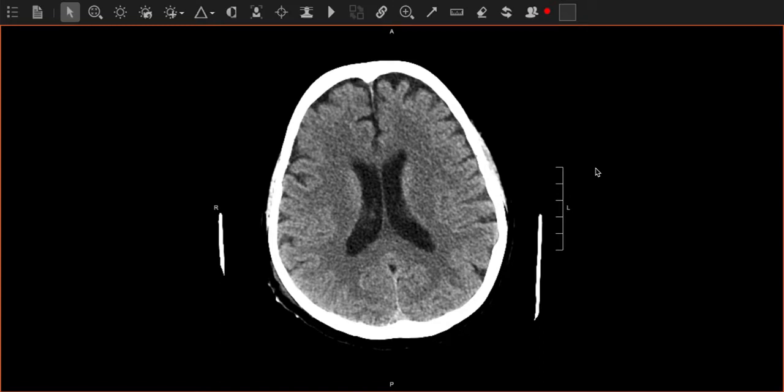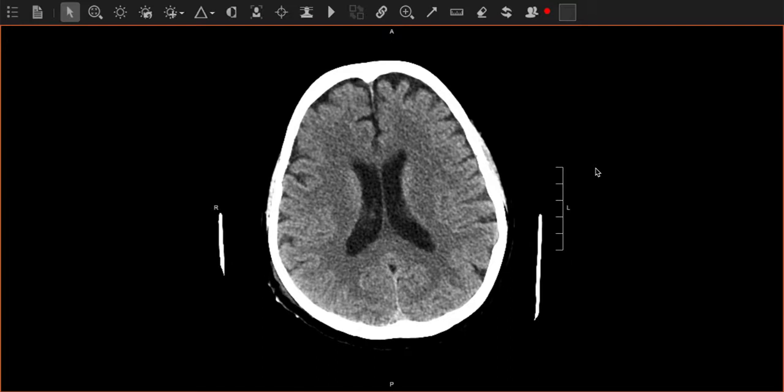Before we dive in to the cross-sectional component of our search pattern, I just want to take a moment to discuss setting up your screens and your monitors so that you can look and appreciate the anatomy and pathology on multiple orientations at one time. How you actually do this is going to depend upon the software that you're using for image viewing, the amount of monitors you have, and a few other things.